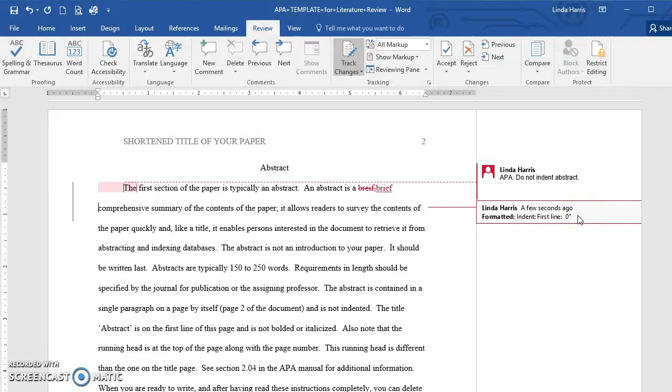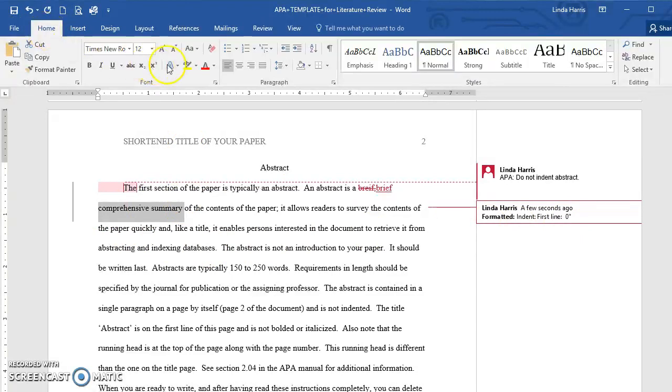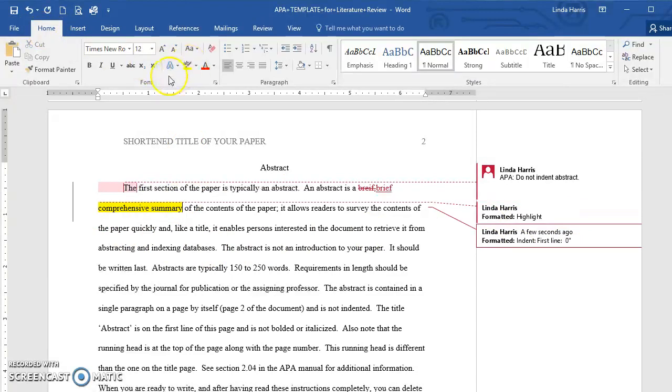Sometimes I highlight something and like this, I come up and I say Home and I indent. It might be a spelling. Again, it will write the word highlight. That doesn't mean you highlight. That means that's what I did. So you really want to pay attention to comments that look like this, and the little statements may or may not be relevant to you.